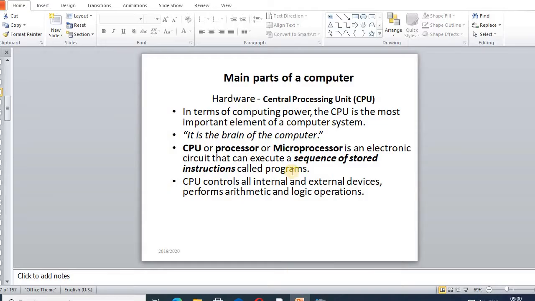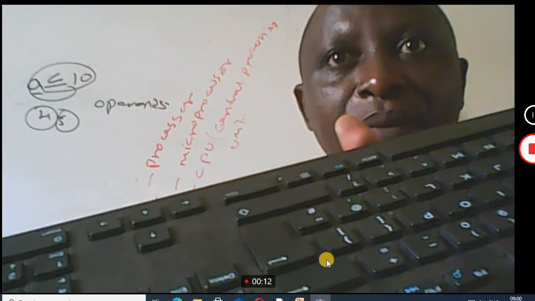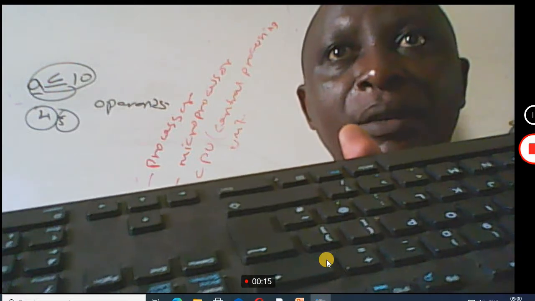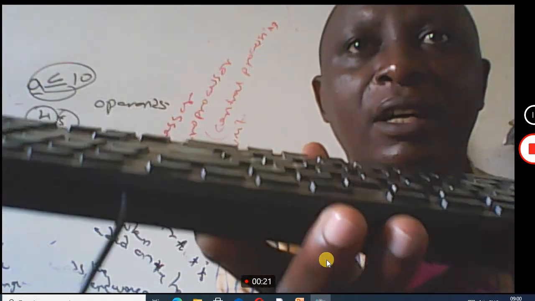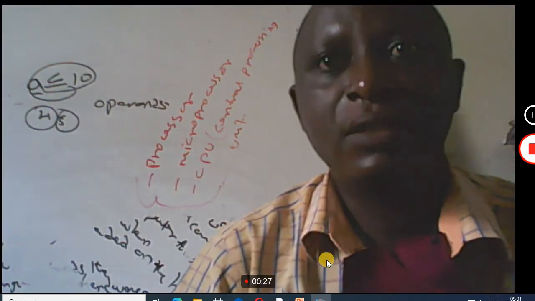The physical parts of a computer, some of them will have the keyboard. You can look at the keyboard, because we have the internal and external physical hardwares all together. This keyboard is one of the input devices that will assist us to enter the keys, or to enter the information, the data, in the system. So we have this monitor. You can look at this monitor here. Is it okay? And the computer itself is here. So we can have all those, and those are the ones that we are calling what?